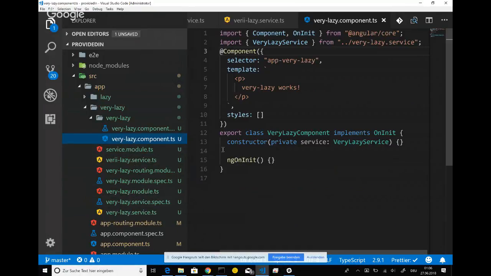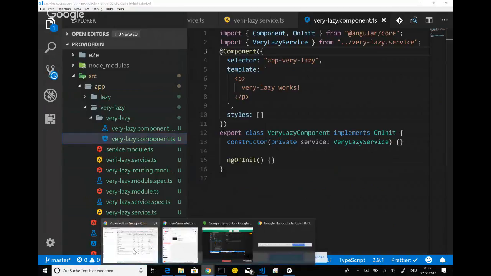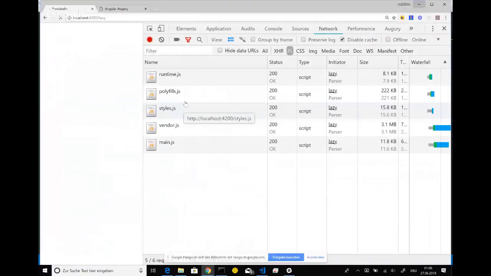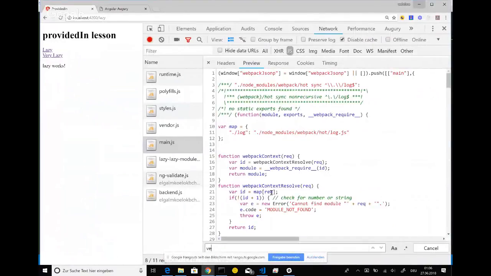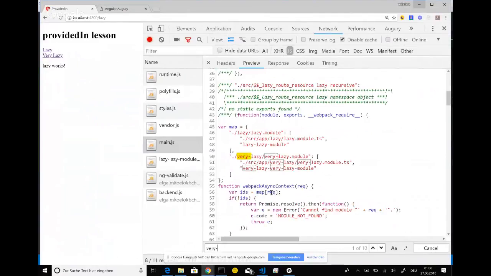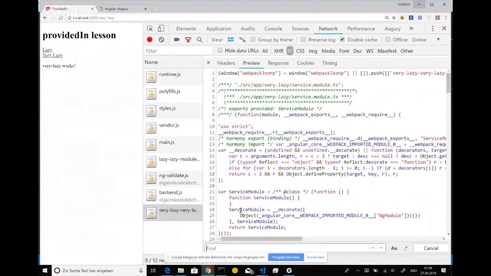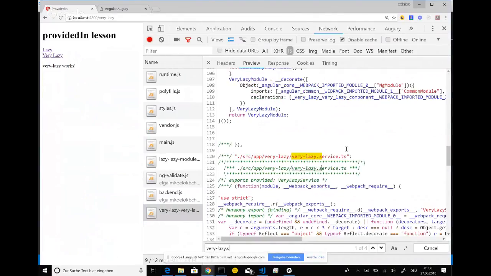Okay, let's check it. Should work fine. So we have this very lazy service. Very lazy. Not found in the main. Let's check it in the very lazy module. There it is. Same stuff.